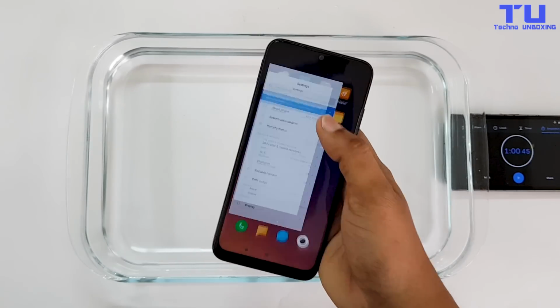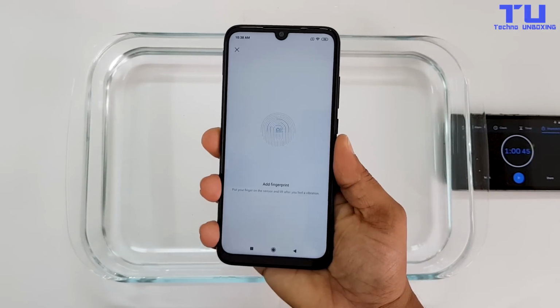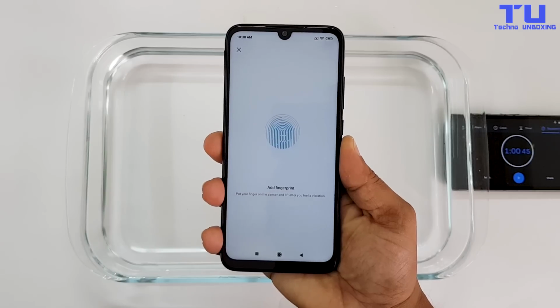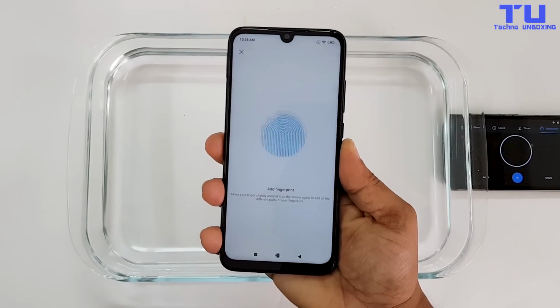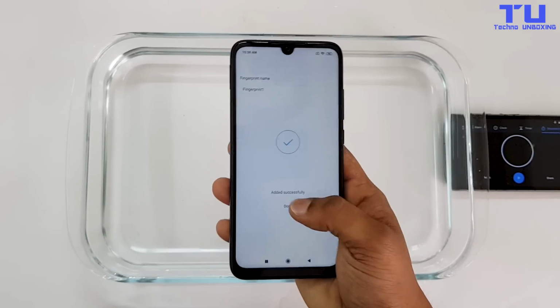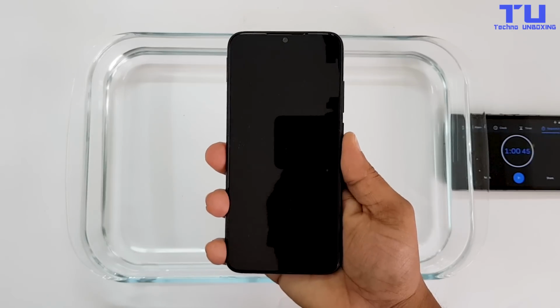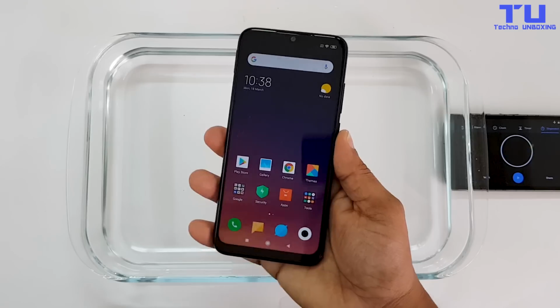And now let's check the fingerprint sensor. The fingerprint sensor is adding my fingerprint. That means the fingerprint sensor is working. And my fingerprint has been added. Let's check how fast it unlocks the phone with the fingerprint sensor. And yes, the fingerprint sensor is working. It unlocks the phone as soon as I touch the fingerprint sensor.